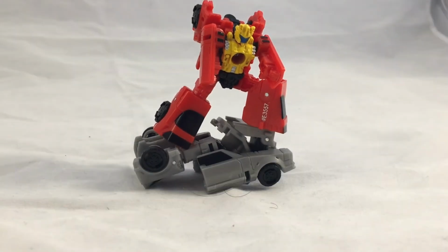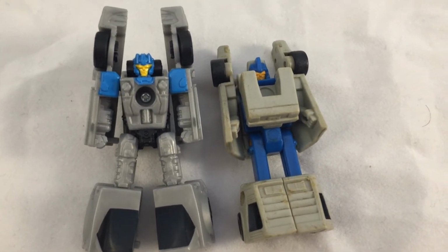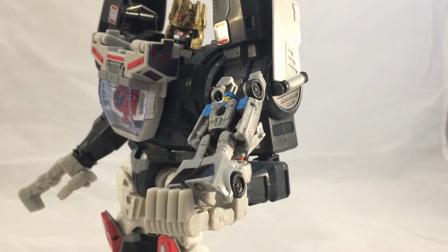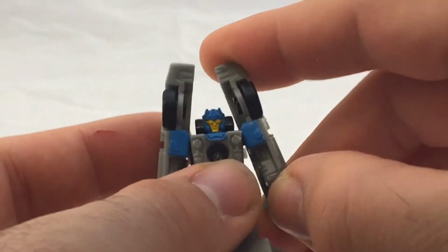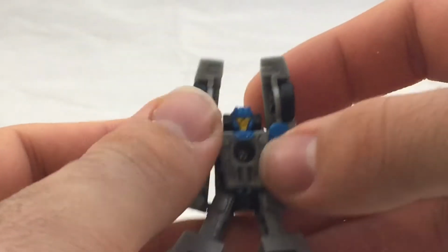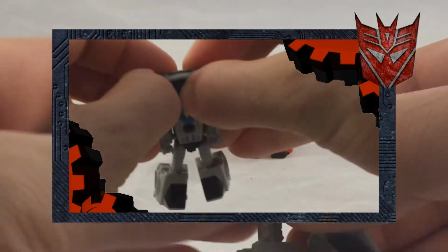Wish I could say the same about Swindler. Part of what made the original so great was the abundance of blue, and now that it's gone, we're left with way too much grey. Granted, it's not quite Games Workshop grey, so it looks nice enough, but there's not much to break it up, and in the end it just looks boring. That's not the main issue with the figure though, although it is a substantial one. These shoulders are terrible. The clearance tier doesn't allow for any outward movement, and that might not seem like a problem on its own, but it makes transforming him a goddamn nightmare.